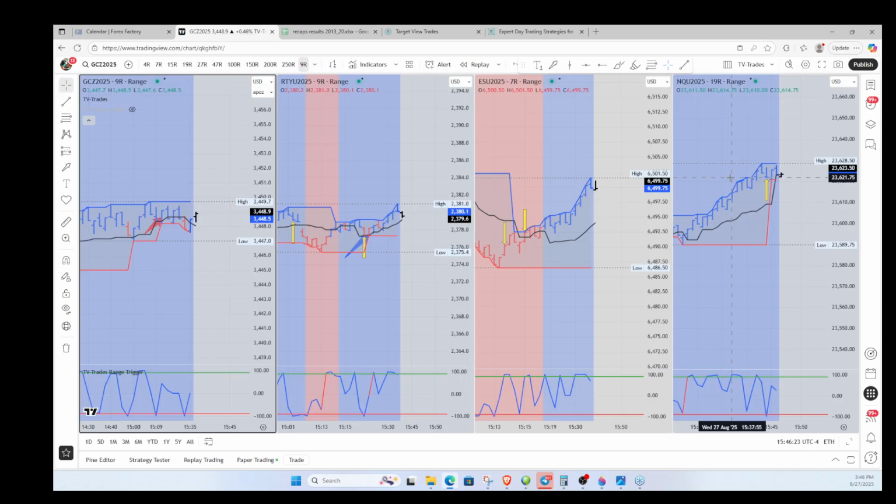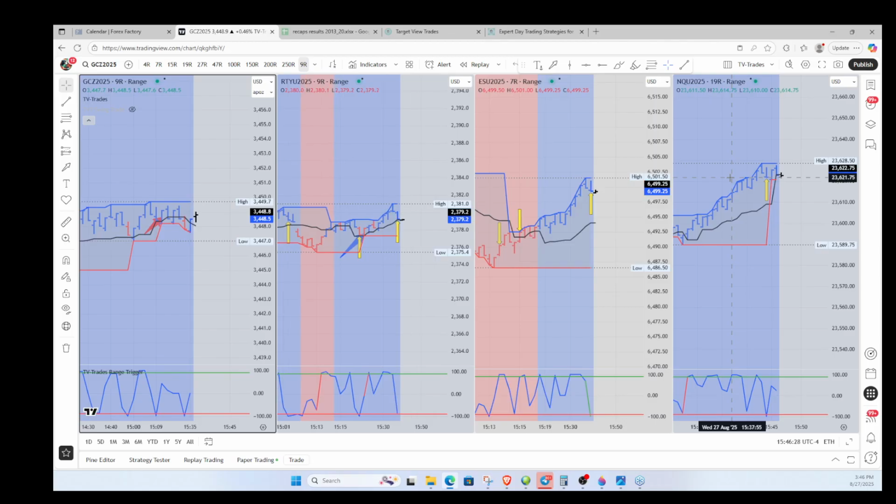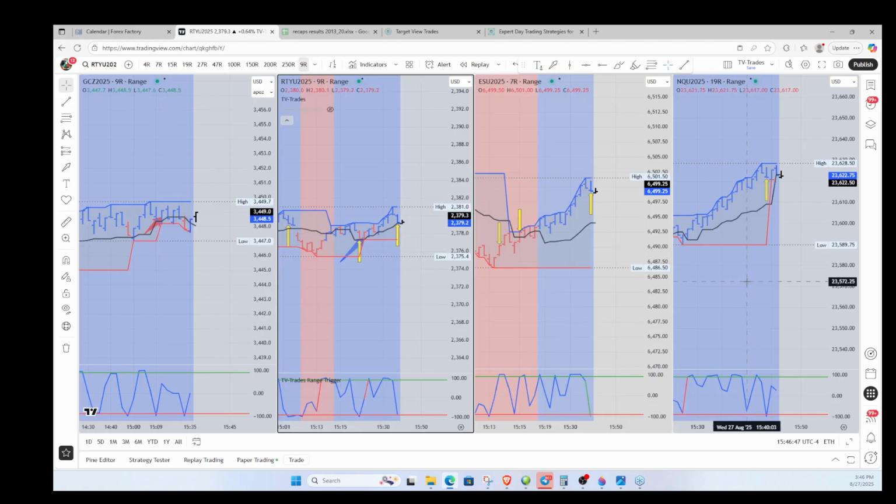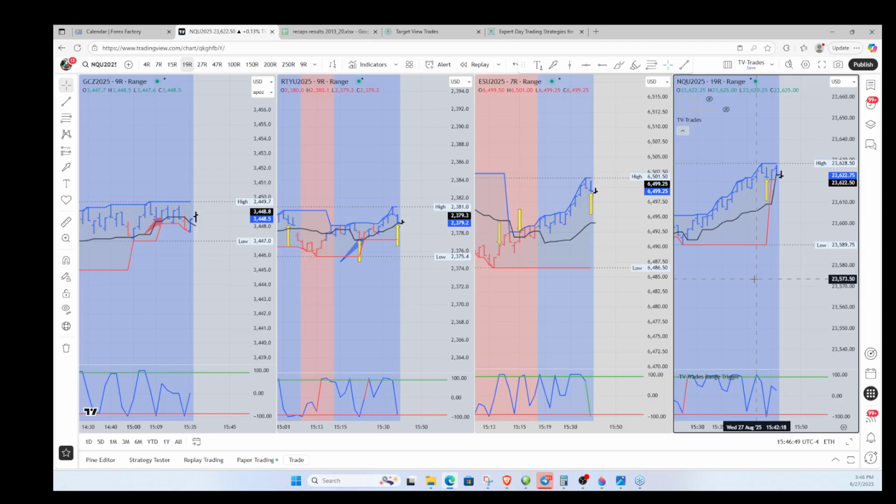Okay. So we have 14 minutes left and we don't have a trade set up here yet. We almost have one here on the Russell. Did we get the oversold? Nope, we didn't. So we need a down close followed by an up close on the Russell. On the gold, it needs to get into the overbought and then pull back down into the oversold to give us a trade. We stopped out to the tick, to the very tick on this one over here. And we don't have anything yet on the ES or on the NQ. The NQ just reset to midpoint when it came out of the oversold.